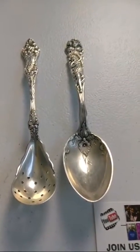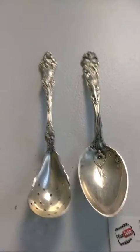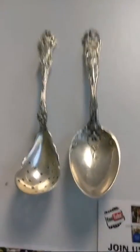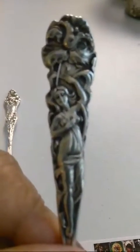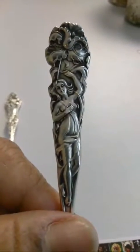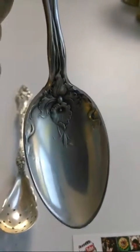I was really happy with that because I will sell these items as individual pieces. And of course, once I get more on the history of the items, the makers, etc., obviously, the sky may be the limit. Look, you can see a really good picture of her there. That is so cool. I was so excited when I saw this piece. And the other thing is when you get used to looking for sterling, especially silverware, you will know almost instantly if you have a sterling piece. And then checking the back of it just gives you that validation.